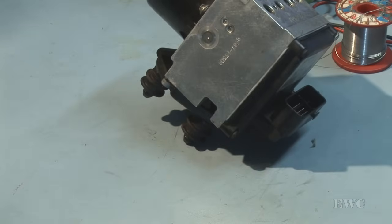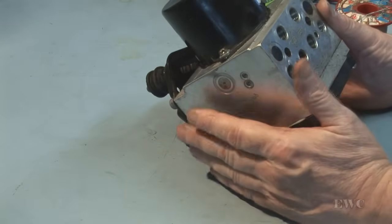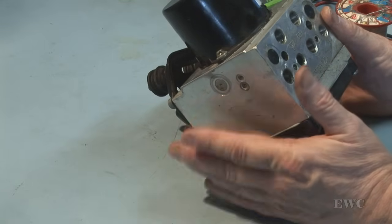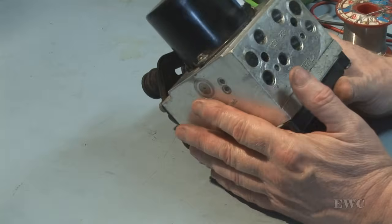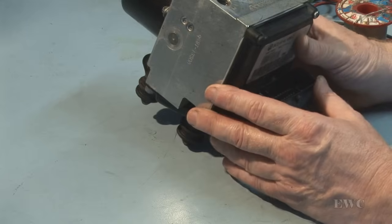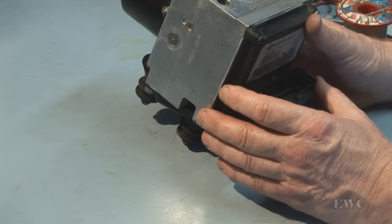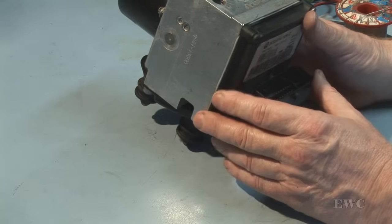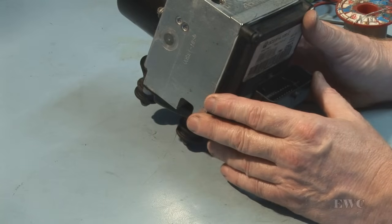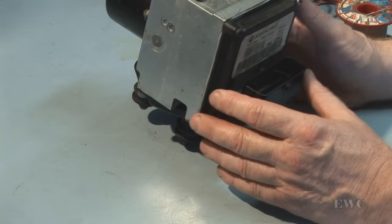Okay, hope that's of some help out there to someone that wants to strip these down. The skill level for this is very high. It's not going to be one of those jobs that everybody could take on, because not everybody's got the tool to do that soldering work, and not everybody's got the soldering skills to do that very fine unsoldering of multi-layered boards without damaging the boards. So if you don't have the skill, I wouldn't advise touching it.